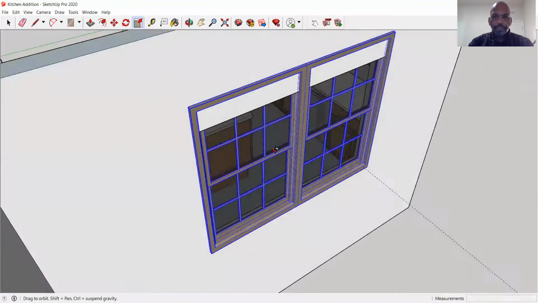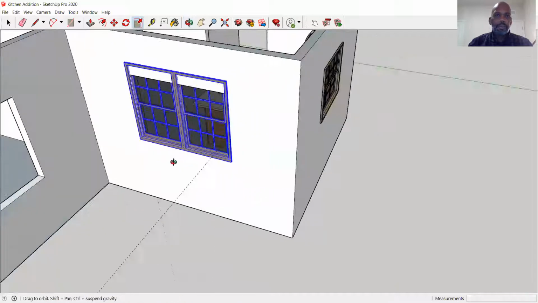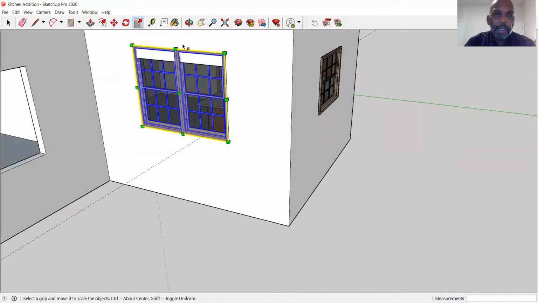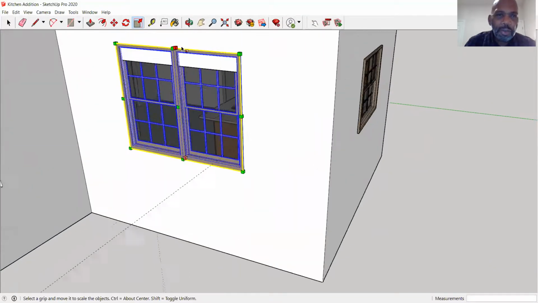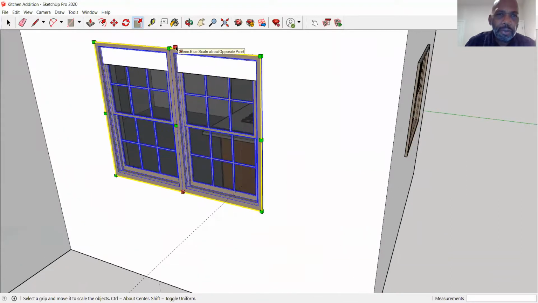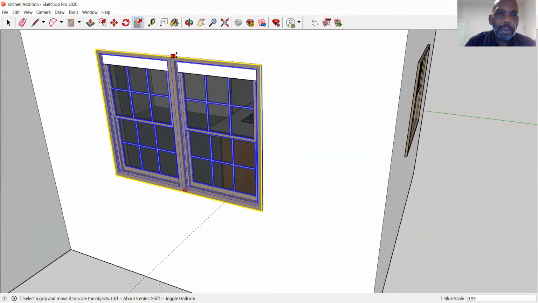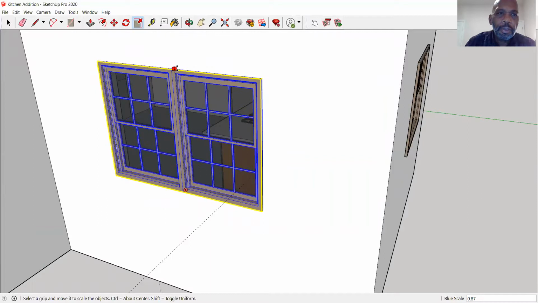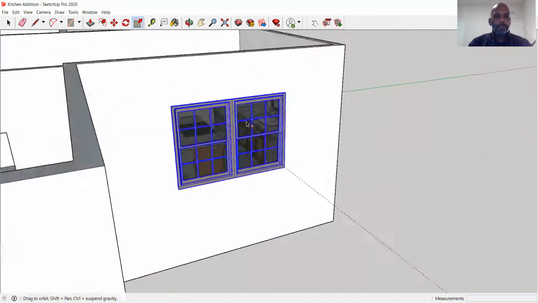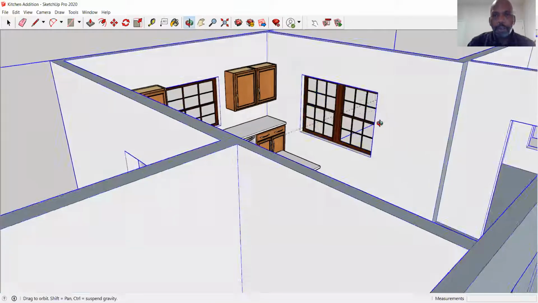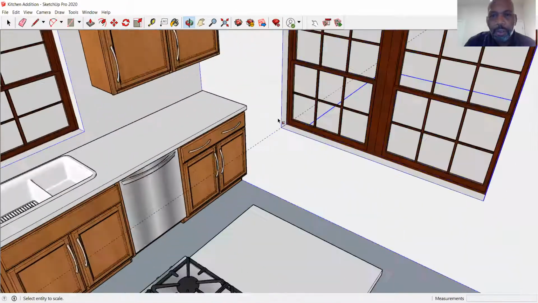All right. So now we're gonna go over here. And I need the center one, not this one, but the center one. That one right here. Pull it down, pull it down, pull it. Good. All right, let's escape out of that. Okay, let's see how it looks.